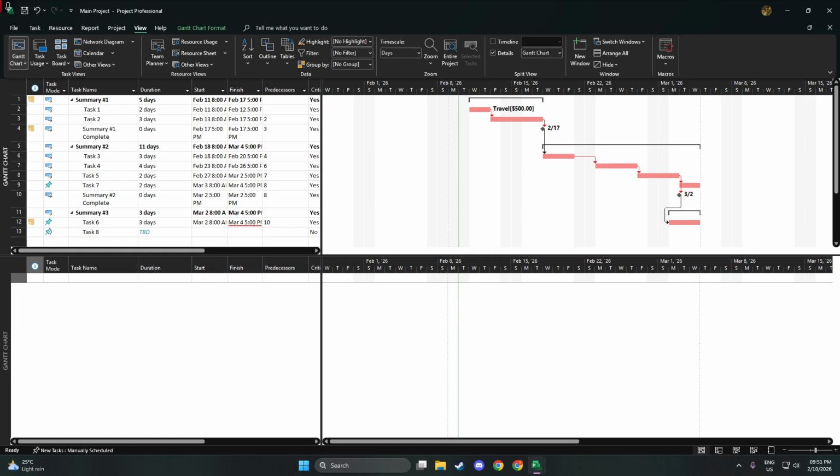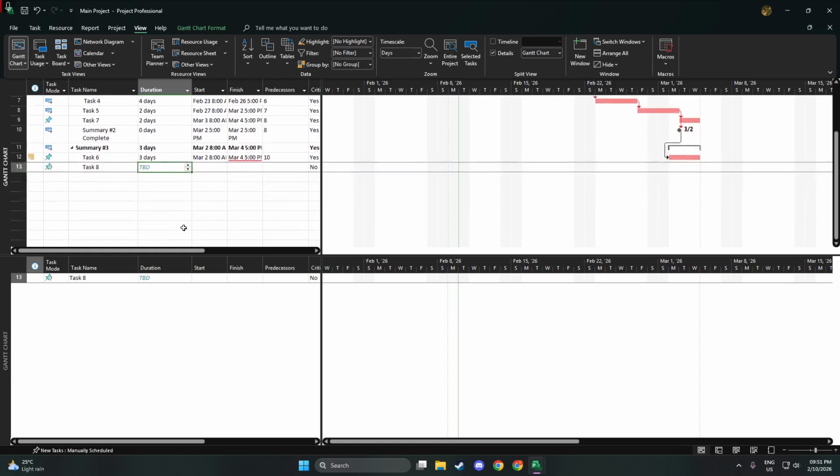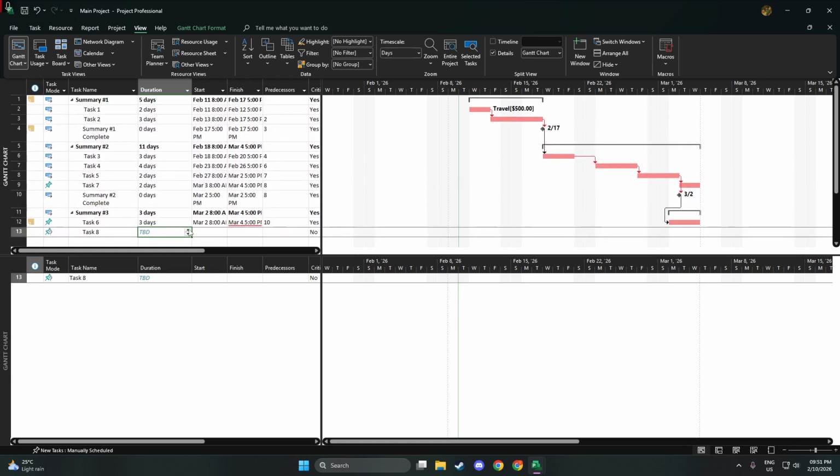First, build the project you want to turn into a template. Enter all the tasks you plan to reuse, add logical links and dependencies, set up the calendars you need, and include any resource assignments that should repeat from project to project. Think of this as your ideal blueprint. Keep one-off or highly specific details out, so the template stays flexible for future work.